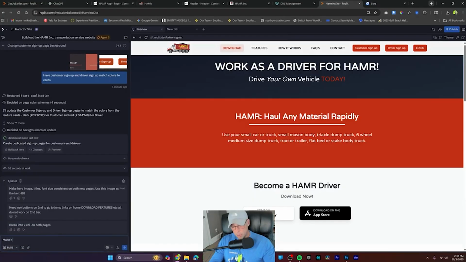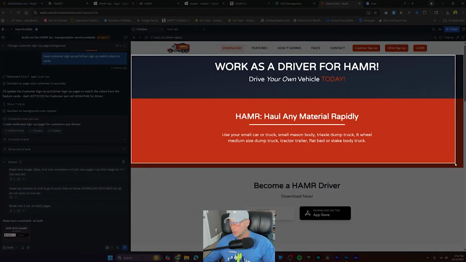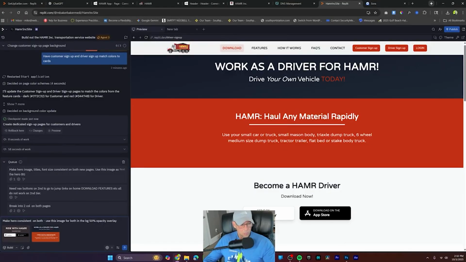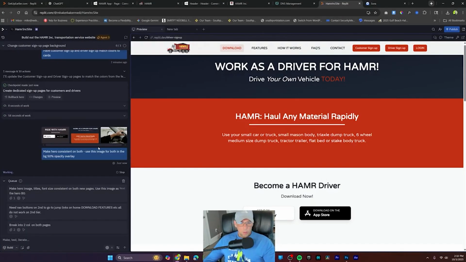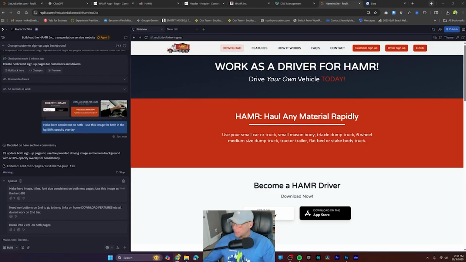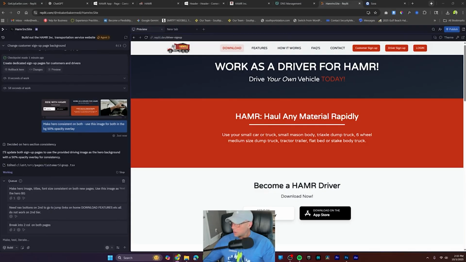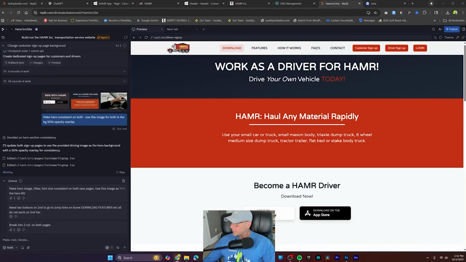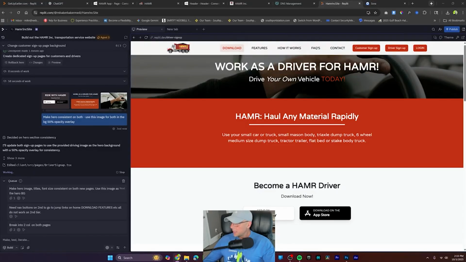Did it do it? Make hero on both. Okay. This is not consistent. Okay. Let's go here. All right, let's go. Still doing its thing. So think about it like this, right? How long would it really take to get this whole thing completely wrapped up and completely done? Like 3 hours, 4 hours, 5 hours? That's pretty wild to me that something this complicated can happen so quickly now and with no intervention needed from a dev.